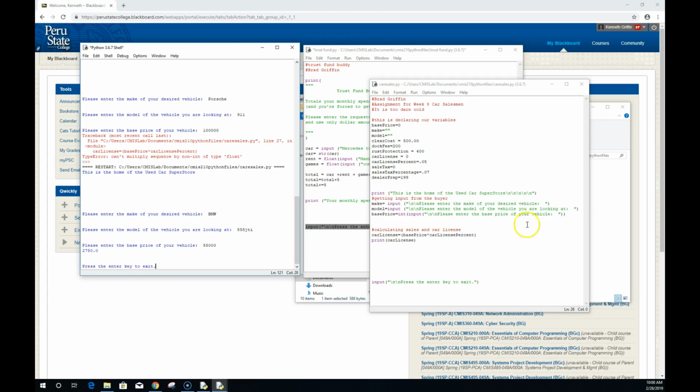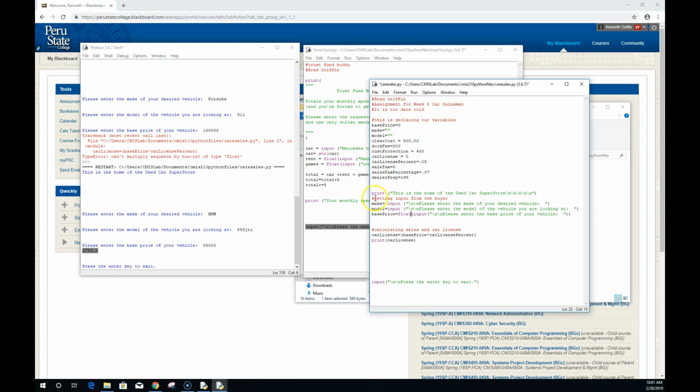Even though I said we're going to convert this to an integer, because it multiplied it by a float, it automatically cast it into a float. So since we're going to be using floats, we really should say that this is a float right here. That way we don't make the program convert from one type to another, because somebody might put in $9,995.42.